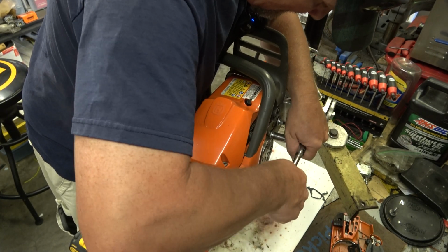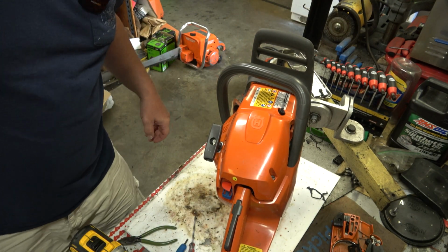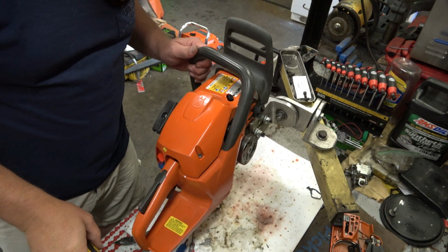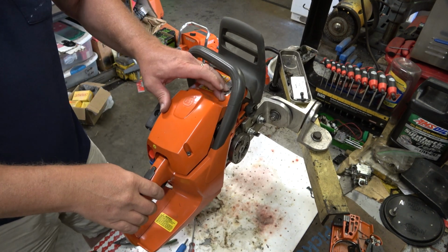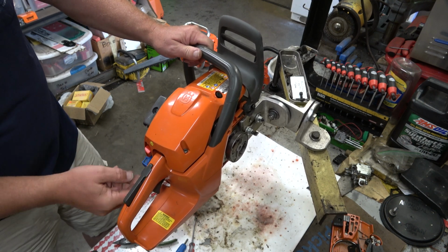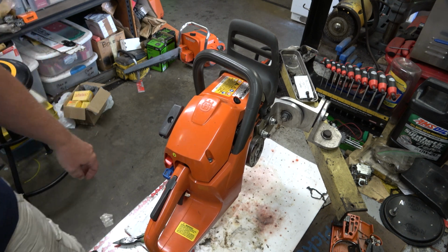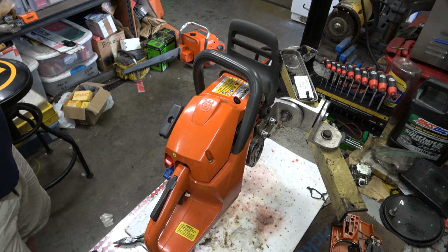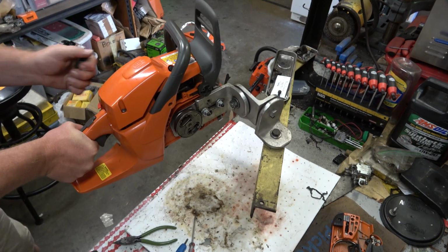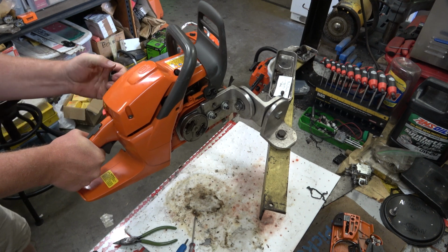Alright. Good enough. This is zoomed out as best I can get it. That's within frame. I think I can crank that way. I think we're ready to try and start this thing. I'm not going to give it any trigger. That's got to be a good sign.